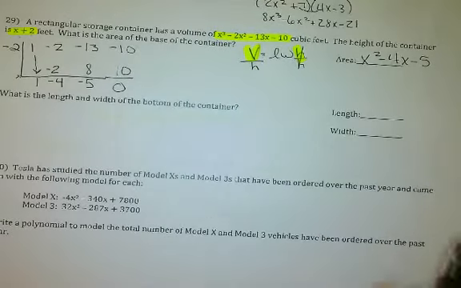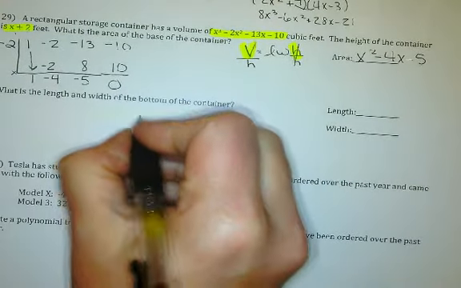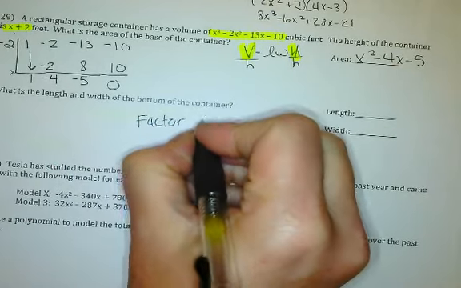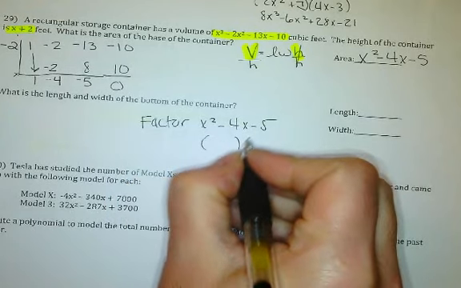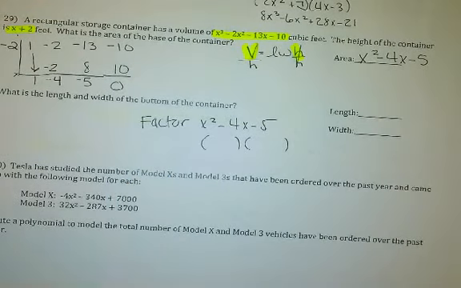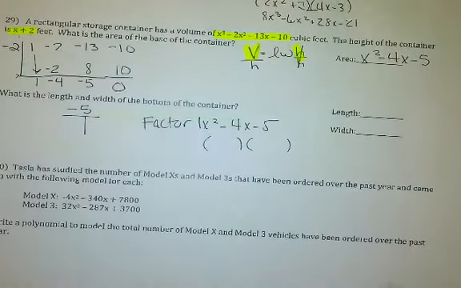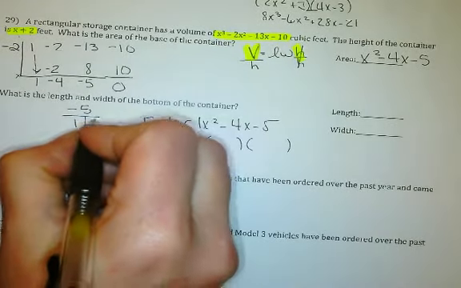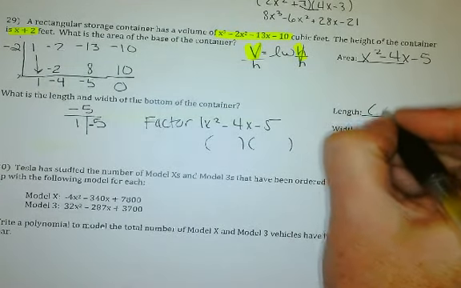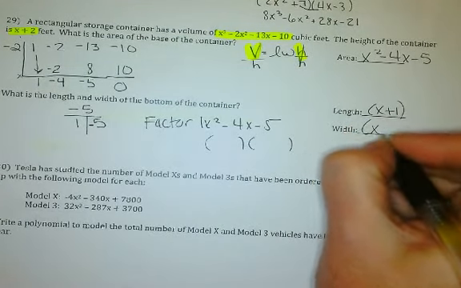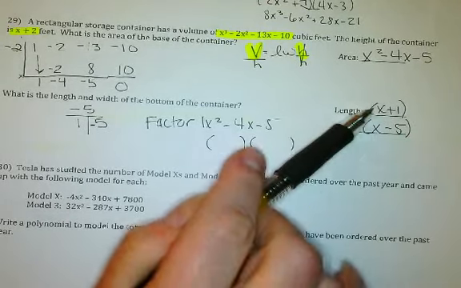Okay, here's the problem though. They also want the length and the width. So because they want the length and the width, I now need to factor x squared minus 4x minus 5, and then that will tell me the length and the width. Okay, so because my a is 1, I can just find out what two numbers multiply to get -5 and combine to get -4, be 1 and 5, and then this would have to be the negative. So my length could be x plus 1, and my width is x minus 5. Now, again, you could switch these. This could be the length, and that could be the width.